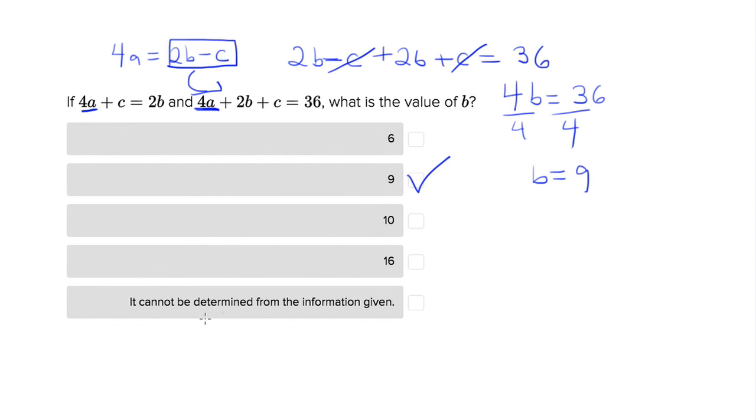So I know it's tempting to choose this e, and I hate to speak in absolutes, but at least 95% of the time 'this cannot be determined' will never be the answer, because the SAT wants you to determine things that you really can. It just doesn't make sense. So we solved for 9, so b is our answer.